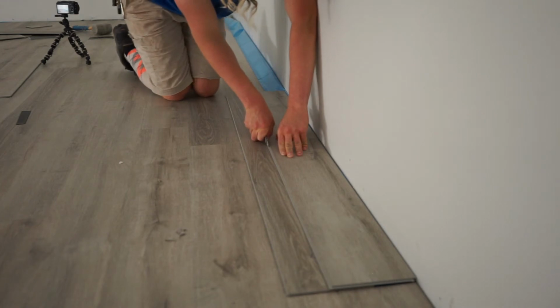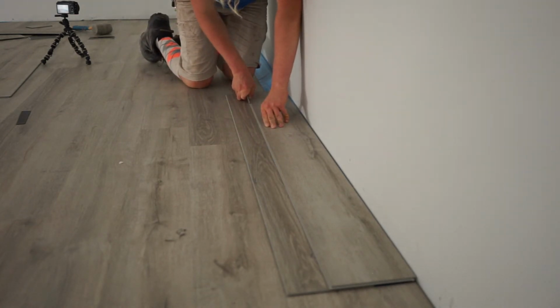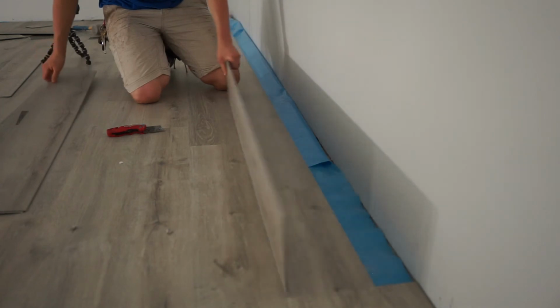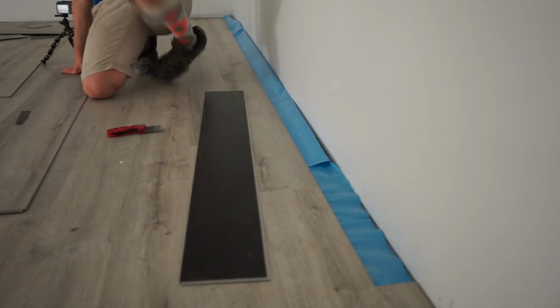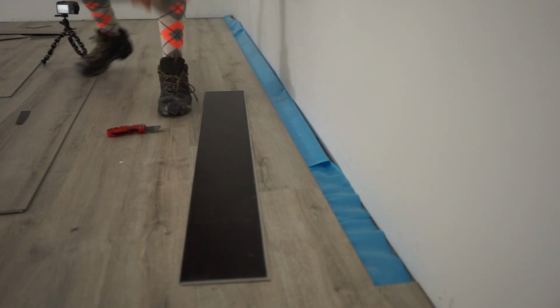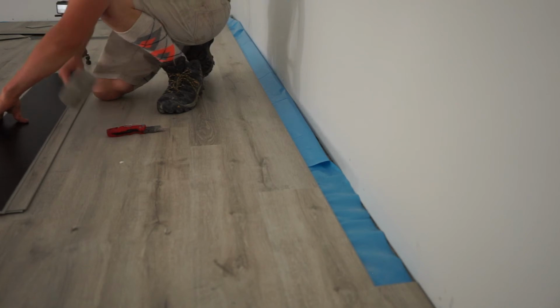Now, don't worry about expansion, because the tongue on the board is going to give us that extra space that we need for expansion. We're running it down the tongue, remember, so that's almost a 1/4 inch right there. So you don't have to allow for expansion, you just want to run it right down the board using the tongue as a guide, and just run it down.